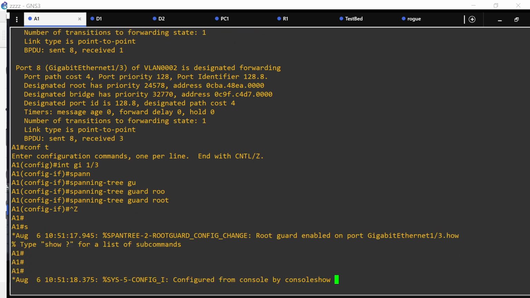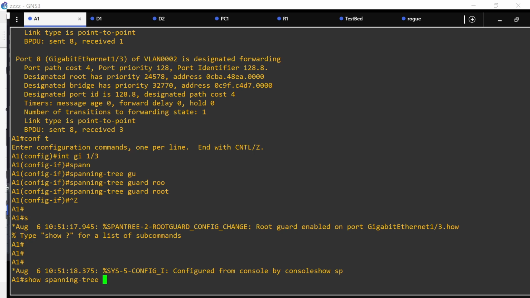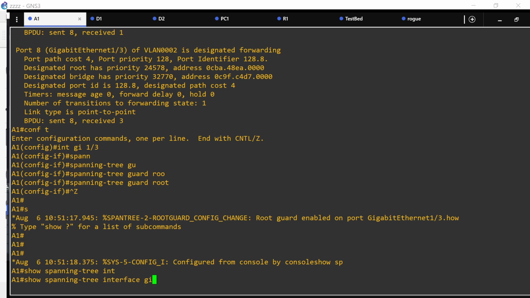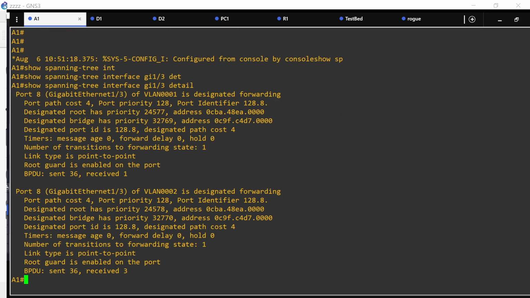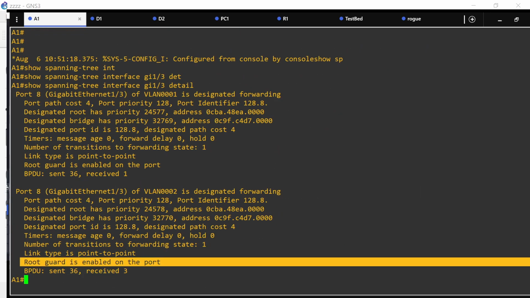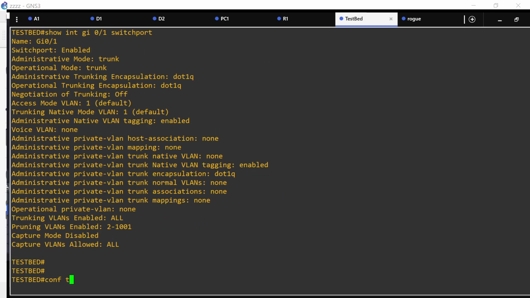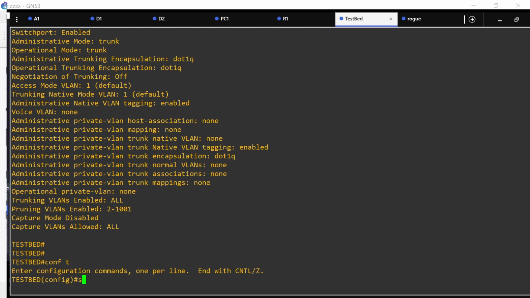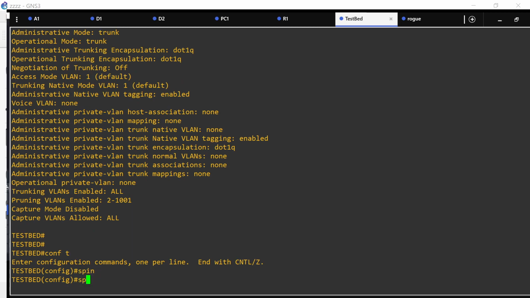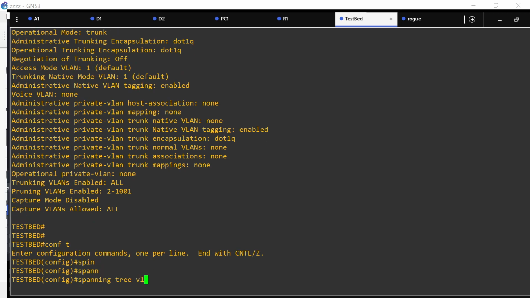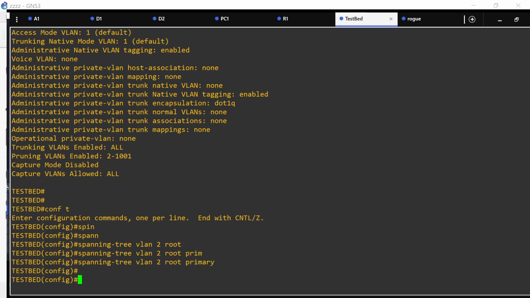So show spanning tree interface G13 detail. RootGuard enabled in G13. So let's go to testbed and simulate that by mistake. This one wants to become root primary.